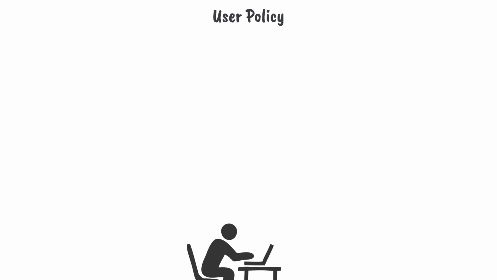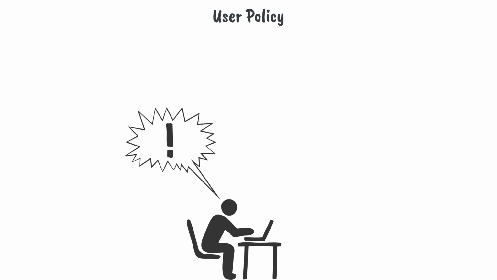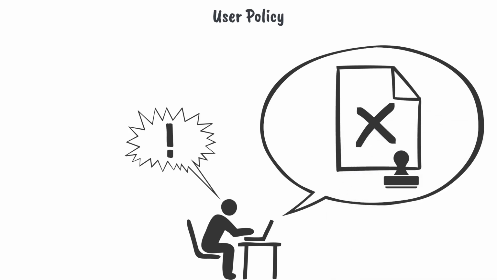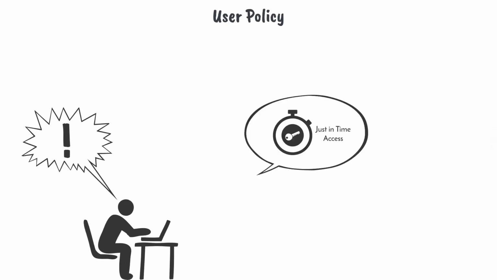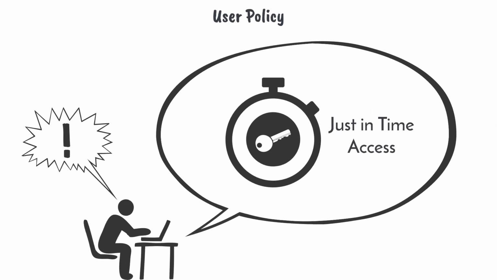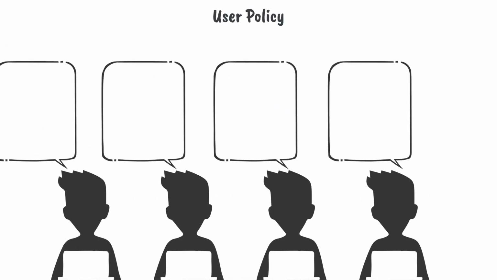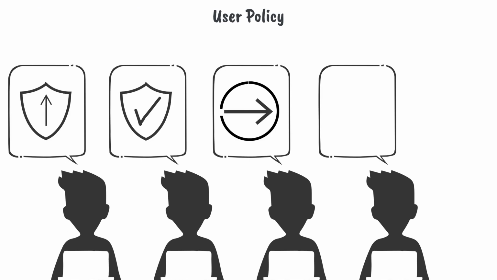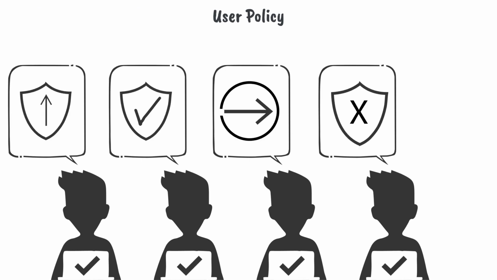If a scenario arises where an end user needs emergency administrative access, and a current policy is not in a mature enough state to cover those use cases, just-in-time access can be given temporarily to ensure business continuity. It is worth noting that an ideal end state would be that proper policy is created for each persona, which allows them to do their job without needing to resort to just-in-time workflows very often.